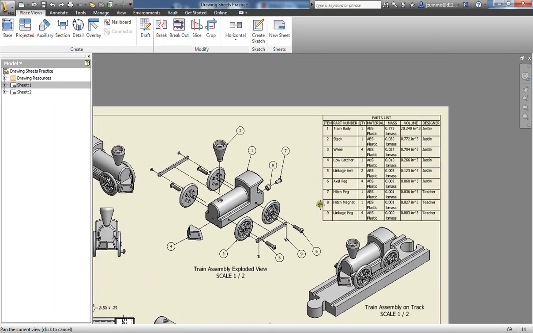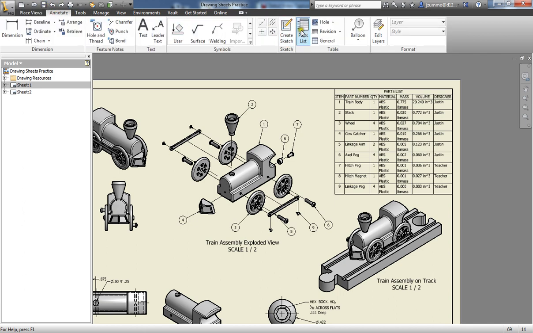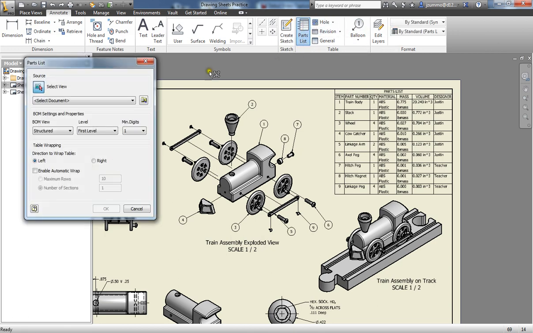So one of the last things we need to look at here is, of course, the parts list section of your documentation sheets. What we see here are also balloons that correspond with the parts list. So first things first, though, to create a parts list, you go to the Annotate tab at the top here and select Parts List from the Table section here. So I'll select that. Of course, the first thing it wants us to do is select a view to create this list from. We're always going to do it from our exploded view, since those are the numbers that we're going to place on the balloons that correspond with the numbers in the parts list.